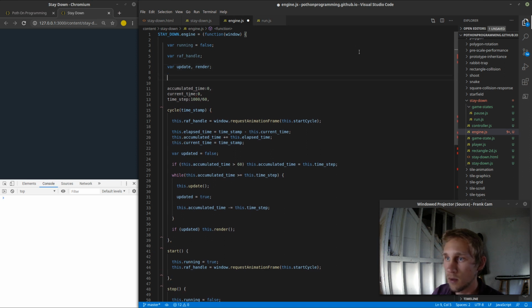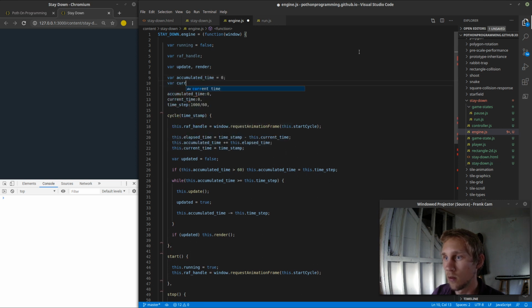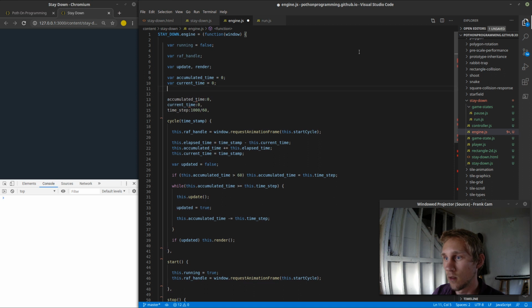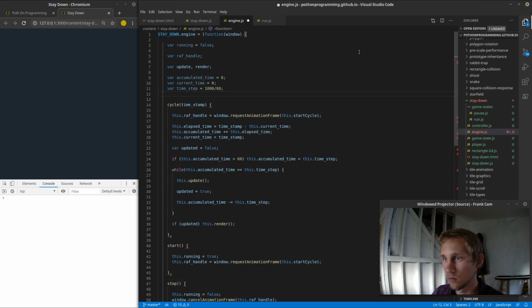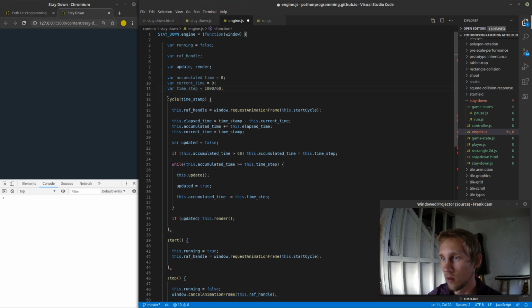I'm just going to retype these. Time step equals 1000 divided by 60. Function cycle takes timestamp. Window.request animation frame.